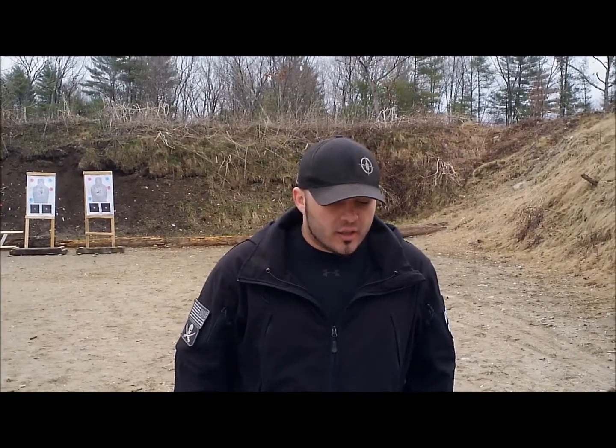And then finally, the SIG 226 versus the Smith & Wesson M&P9. The 226, again, is a great gun. It's in service with a couple different people, but the M&P is double action striker fired and you don't have to decock the gun when you return to and from the holster each and every single time. Same consistent trigger pull each and every time. A little bit more ergonomic. A lot of guys like the 18 degree grip angle on that gun. A little bit more modular than the SIG is, and it beat the SIG out.